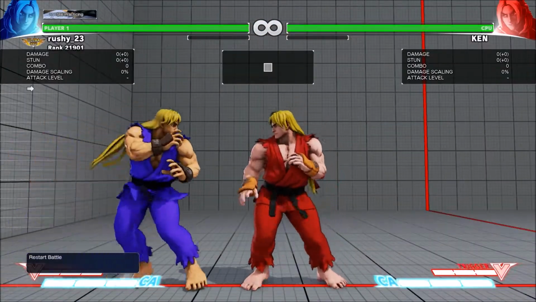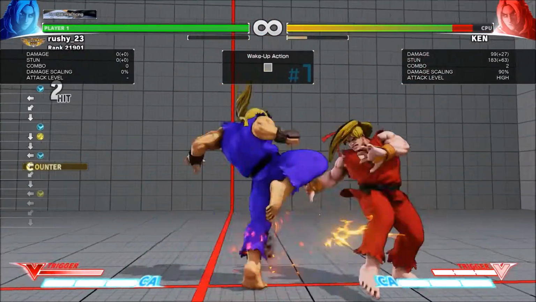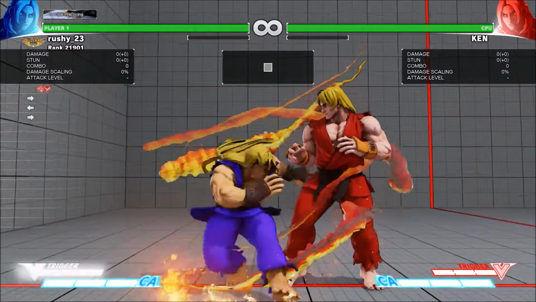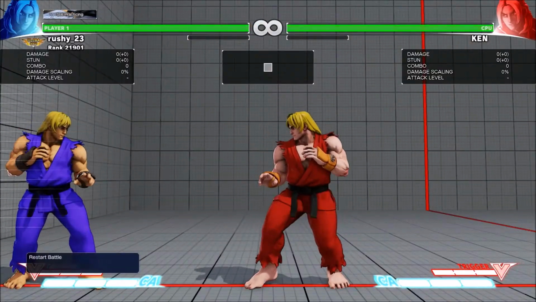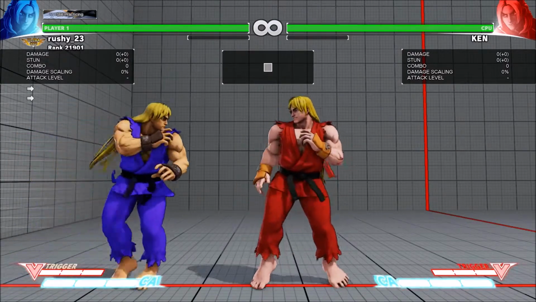You could do, no, light Tatsu won't work, so that's not going to work. So that's probably the best thing: crouching meaty punch, stand light kick, meaty Tatsu, EX DP. For 2 bar, I don't think it's worth the damage, so I'd probably ignore that setup.